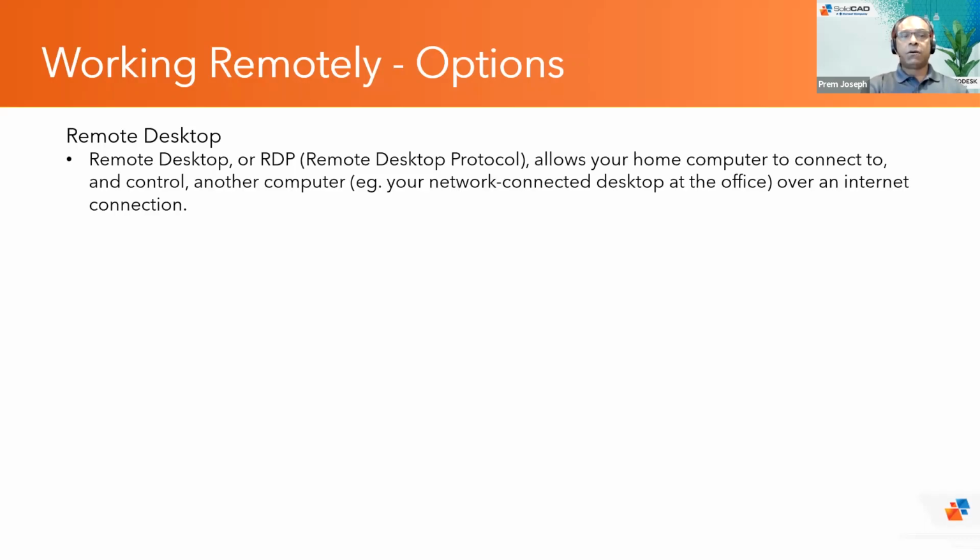Remote desktop, or RDP, allows your home computer to connect to another computer over an internet connection. This practice has been available for a long time and has generally not changed much over the years. The benefit of this solution is that you end up working on your office computer, which means no new setup or additional software installation, and everything is familiar.